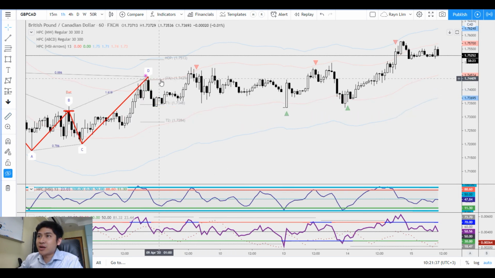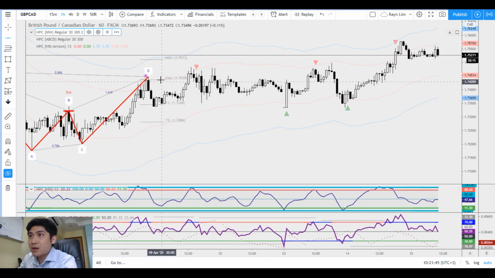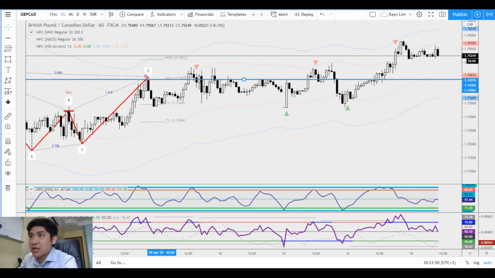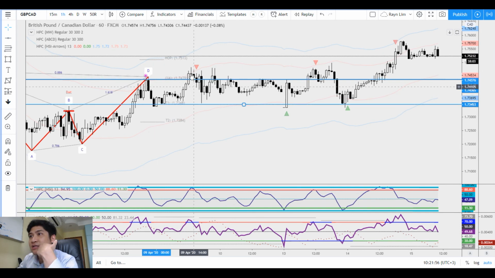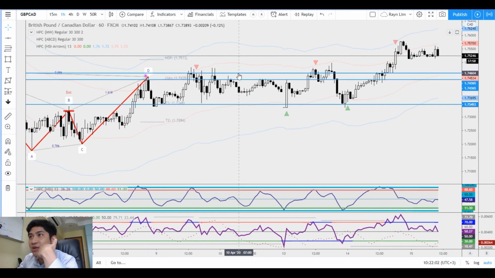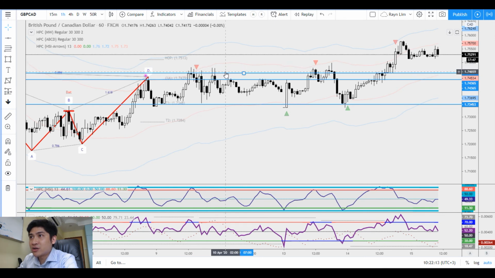Once you see this happen, you can draw a line over here, and you can draw another line over here at target 1. Of course, when you see this kind of double top happen, you can drag it higher, and you observe from there. It starts to bounce off, correct? Bounced off, close enough, went back up, short. Because of this arrow, you can short over here. Target still here, so you hit this level.